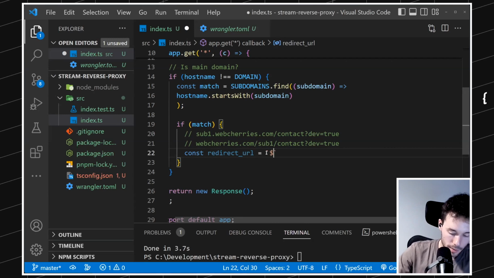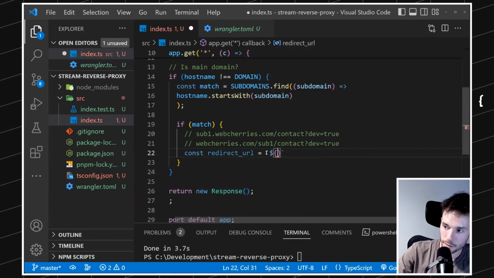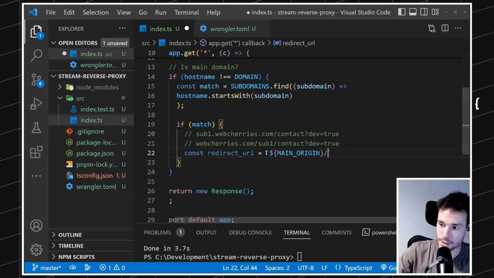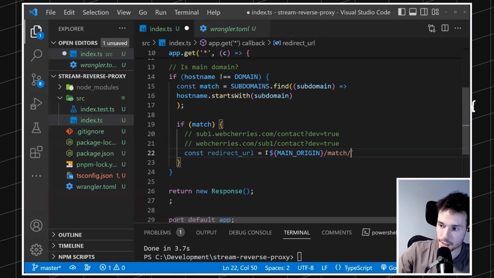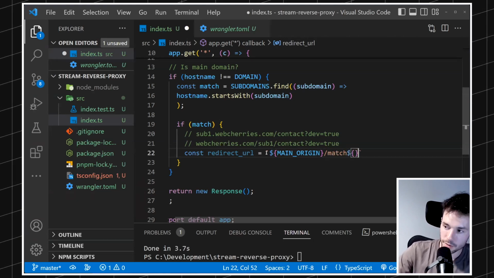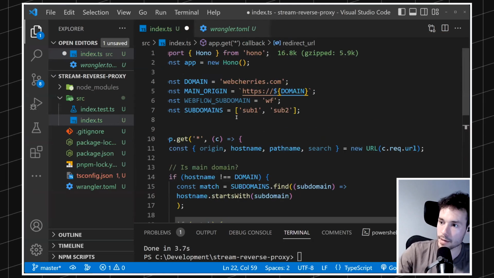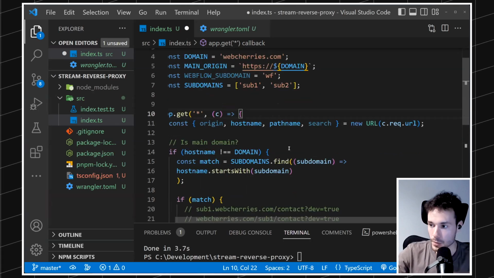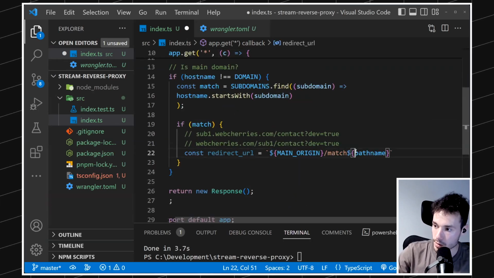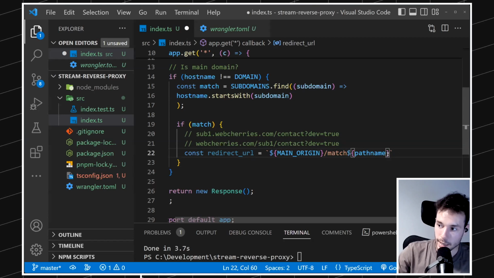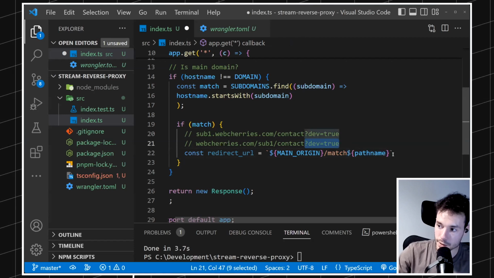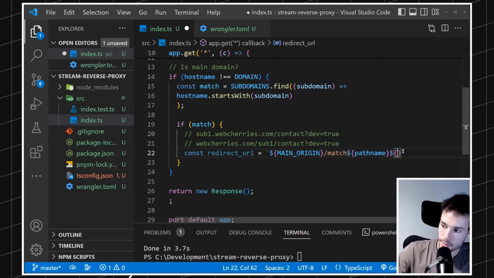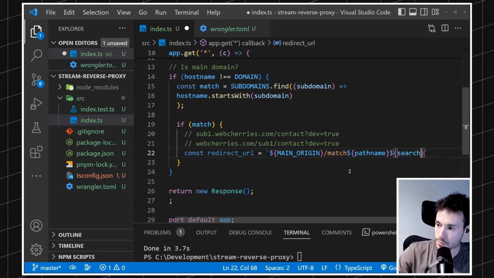Let's just put the main origin, slash, the match, slash, or with the path name, because the problem is that this path name is going to start with a slash. So here there will be a slash already, and we don't want to have duplicate slashes. And then also we want to have the search, so we'll also add the search in here. Cool.